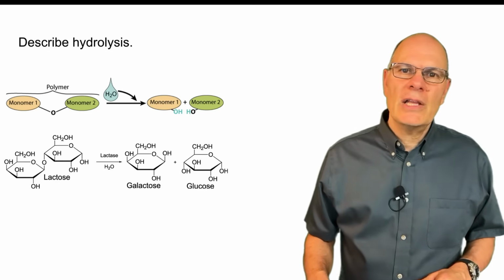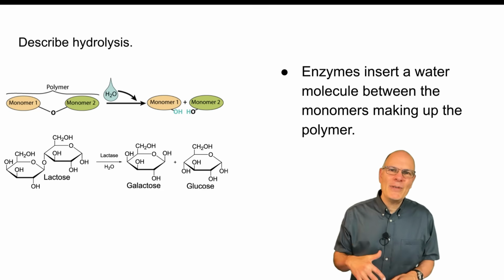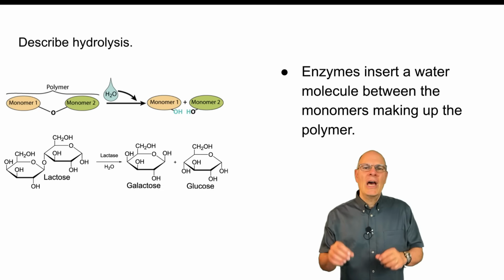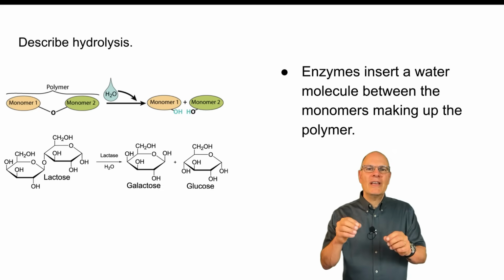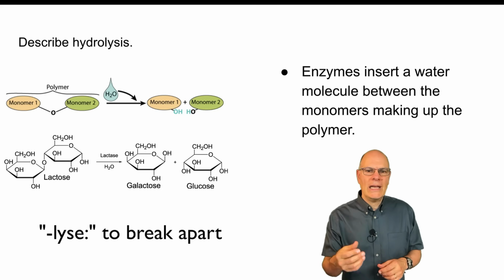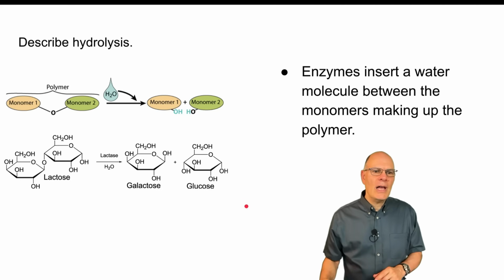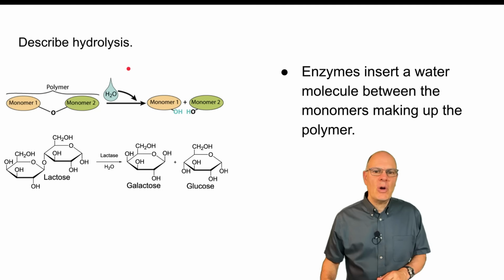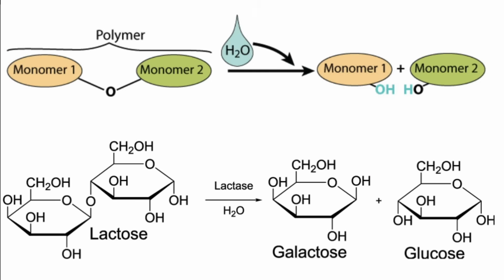Now, what about hydrolysis? Hydrolysis is the opposite of dehydration synthesis. In biology, the suffix "lyse" is very important, and it involves breaking. So what happens in hydrolysis is that an enzyme, which isn't shown, inserts a water molecule in between the 2 monomers making up the polymer. And what that does is it breaks them apart.